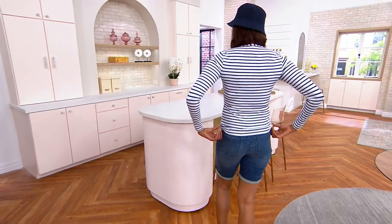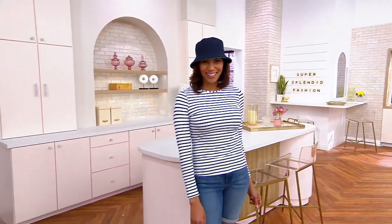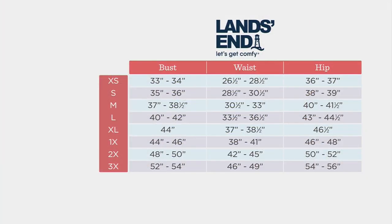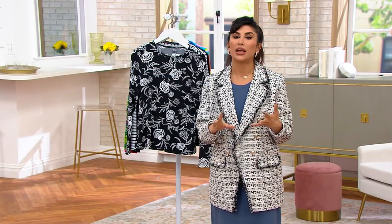You will want to hand wash this one and line dry. It is a Lands' End fit, extra small through 3X. What you can do is go with your measurements — bust, waist, and hip — and follow along extra small through 3X. You have 30 days to send it back or exchange it if it doesn't work for you. Getting this kind of top for under $30 is so awesome.